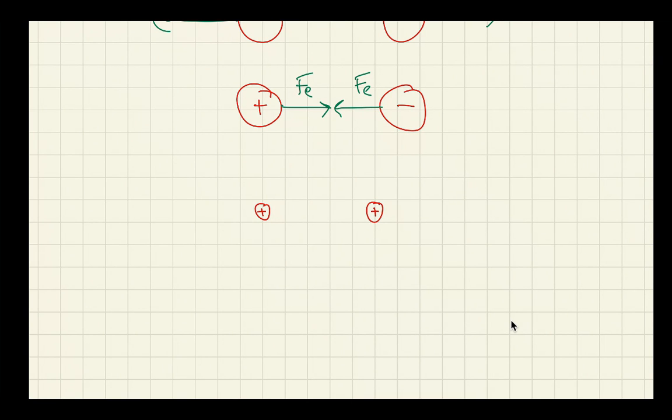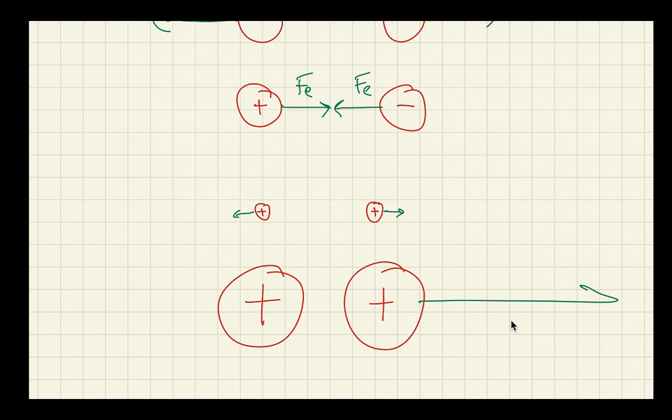The more charged an object is, the stronger its interaction would be. Think about rubbing a balloon on your hair. If you rub it just a little bit, it only becomes a little bit charged, and then it only attracts to your hair a little bit. Less charge, less force. If you really rub it on your hair, it becomes very charged, and that means it'll have a very large interaction. More charge, more force. So two small charges will repel each other a small amount. Two large charges will repel each other a large amount.